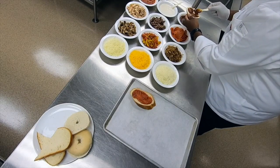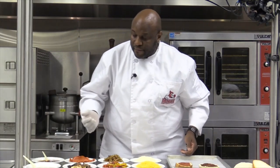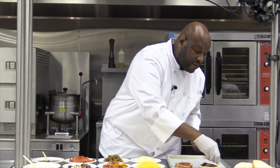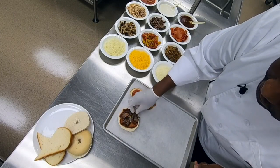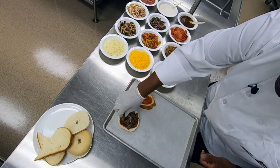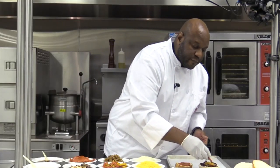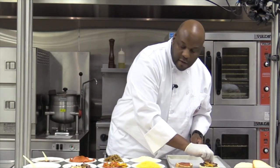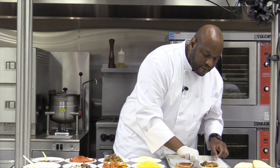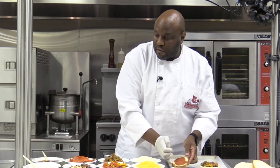So on the bagel, I got some barbecue sauce. I don't know, let's do some beef. Even if you have some leftovers from when you go out to eat, a little bit of beef brisket or a little bit of barbecue chicken left over, perfect for this. A little bit of peppers, let's do some onion. You don't need too many toppings for this here guy.